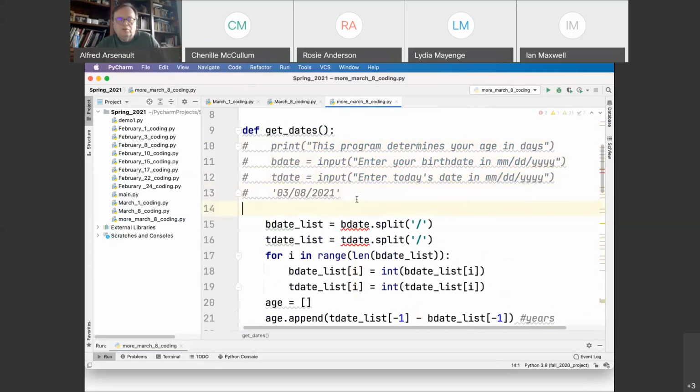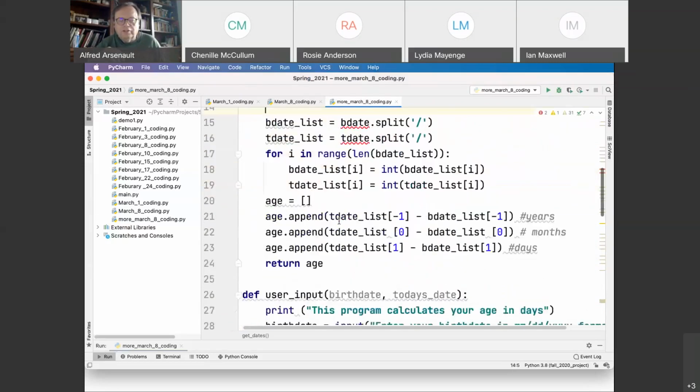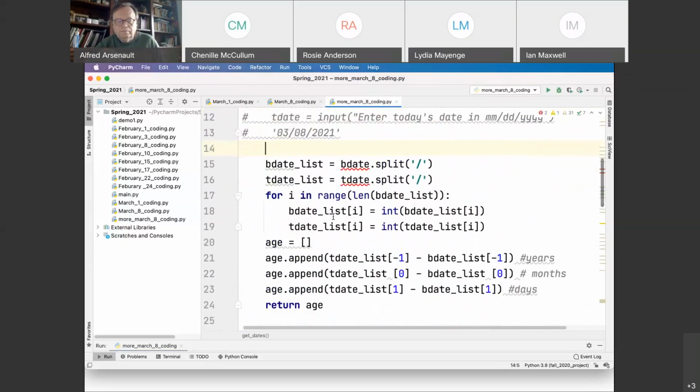What we instead do is invoke the other function and say dates equal user input.